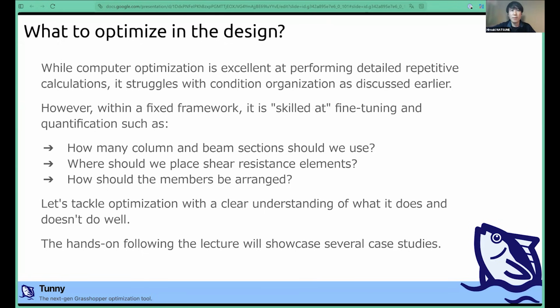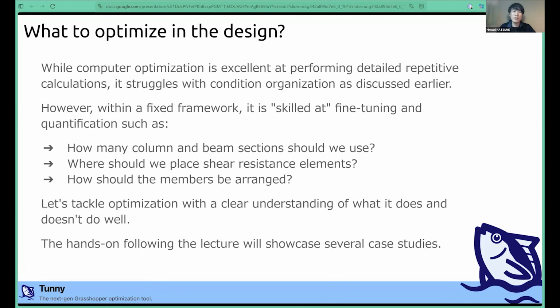So what is best suited for optimization? While computer optimization is excellent at performing detailed, repetitive calculations, it struggles with condition organizing as discussed earlier.